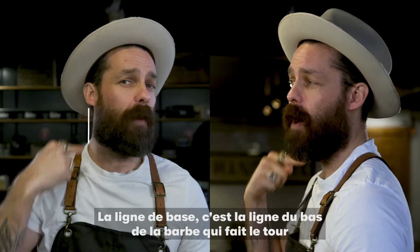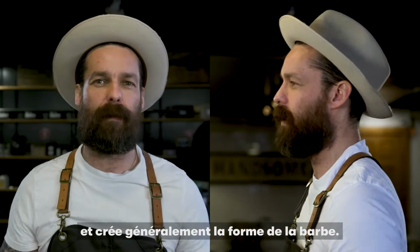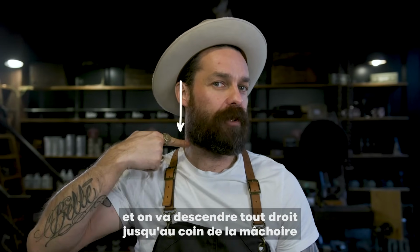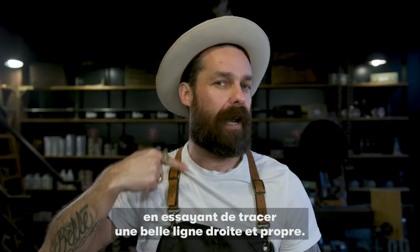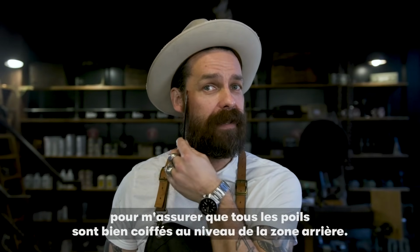The baseline is the bottom line of the beard that goes all the way around and generally creates the shape of the beard. We're going to start behind the ear and work our way straight down to the corner of the jaw, trying to make a nice, clean, straight line. Then I'm just going to take the hair and comb it back very slightly to make sure all of the hair is nice and cleaned up around that back edge.